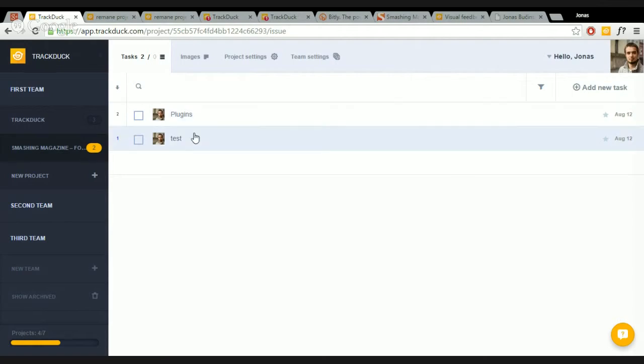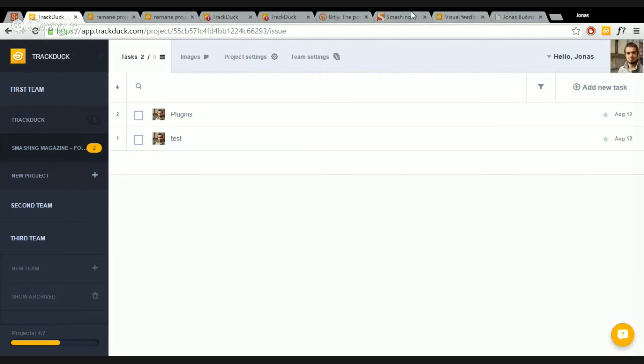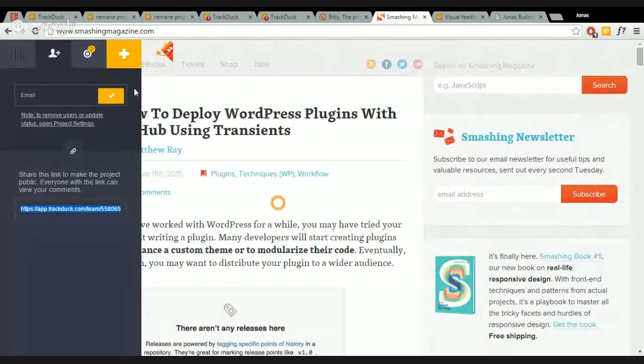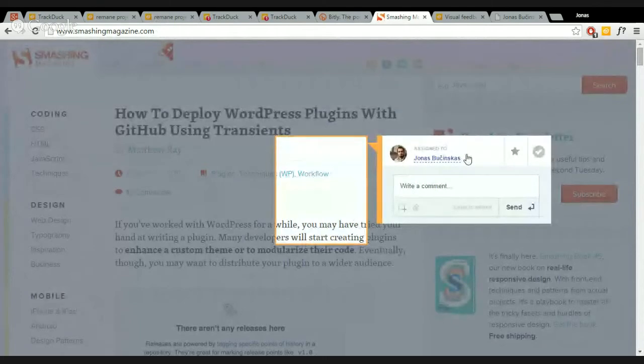We have tasks, and a simple add new task button, which will take me directly to Smashing Magazine. I can add more tasks here, and I can assign them to other users. So for example, I have Eddy added here, and I just add new tasks.